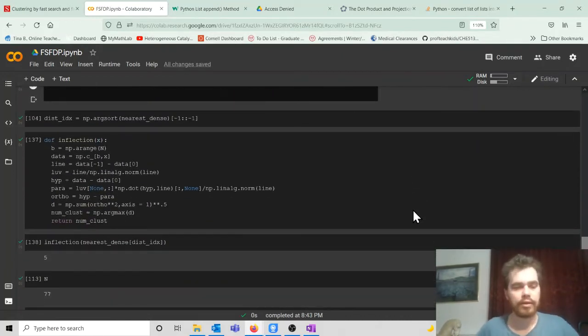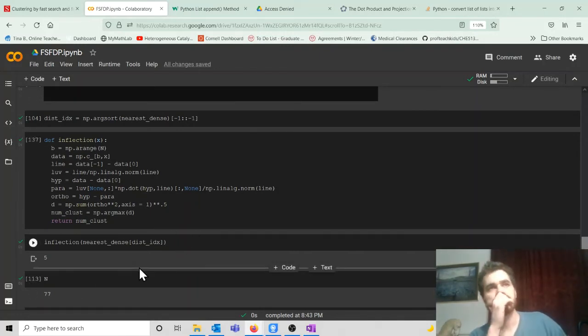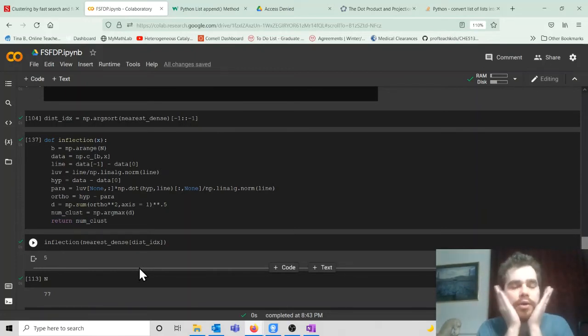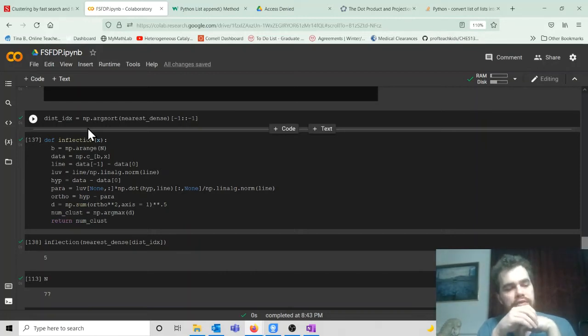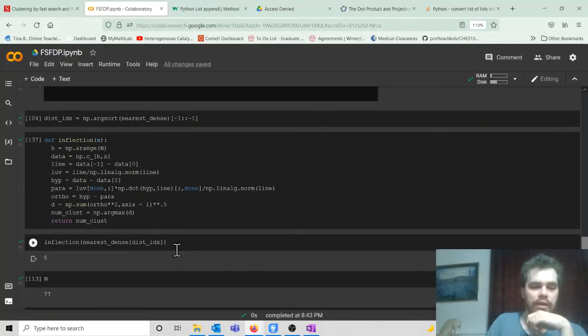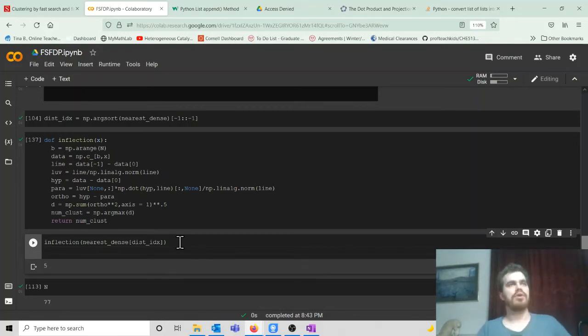Okay. Wow, there we go, making progress. So now we know how many of our points are cluster centers, and we know which points are the densest points and which points are the furthest away from points of higher density. So we'll take that index that we made of all these sorted from high to low, and we'll take the first NC of them, and so we'll call that cluster center index.